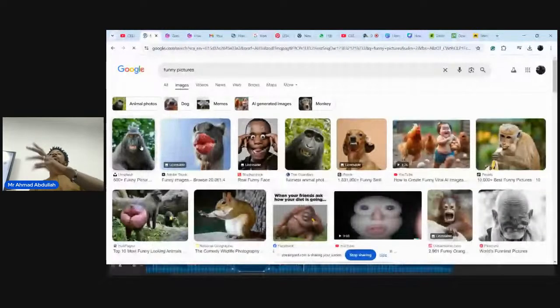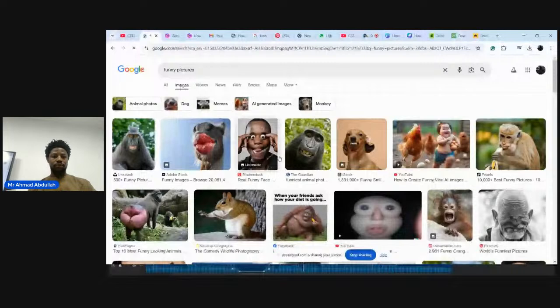Just download any picture. If yours is loading, just download while we wait for mine. It is very, very slow.